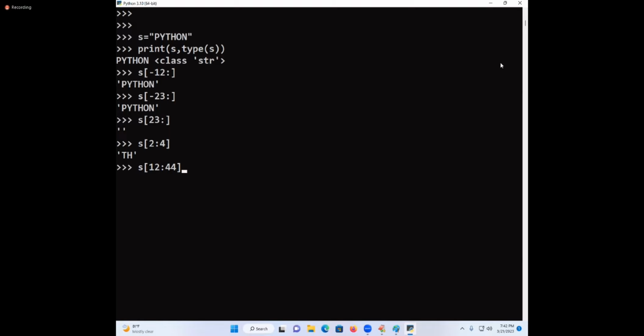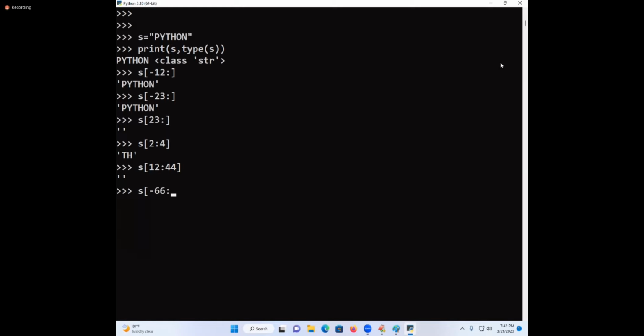Do you have 12 index? Will you get index error? You'll get index error. No. What is the answer? What is the index? 0 to 5. But we're starting from where? 12. Do you have 12 index? No.